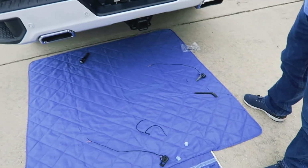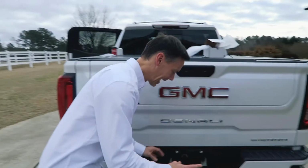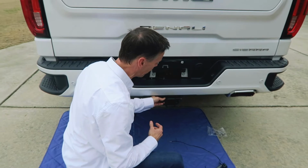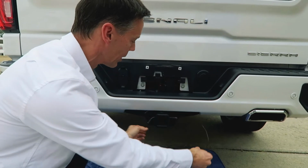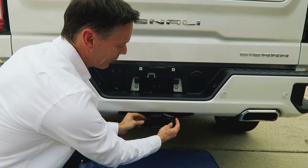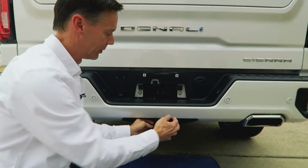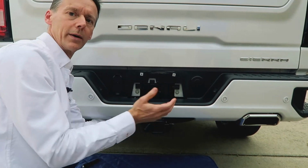We need to do a recap. We need to get all of this stuff laid back out again, but that's what this product looks like underneath the truck. One of the things in our install instructions when we're installing the automatic version, what we tell you when you take it out of the package is take the hitch pin first and take it in from the left to the right all the way through. And then as the first component, after Jim showed you how the wire went under the truck, is to mount this to the receiver by taking the pin guide and putting it right over top of your receiver pin. And that automatically puts it in the correct location. It's just that simple. And then you adhere it right to the hitch and you're done. Then you move under the truck to do the install as you've talked about.